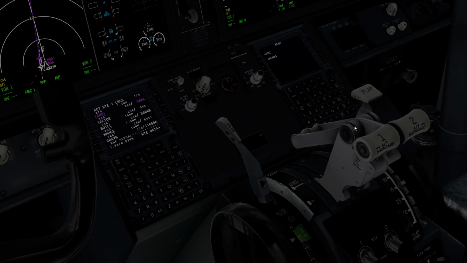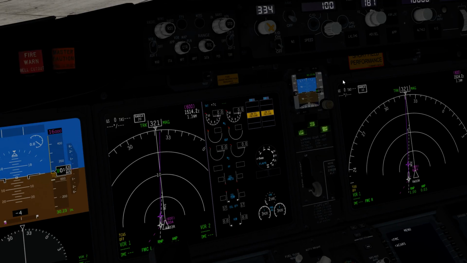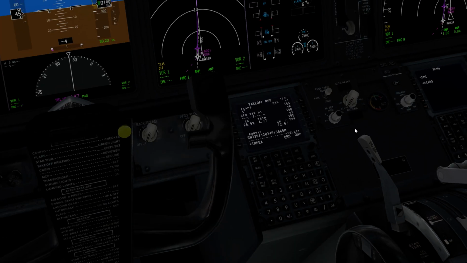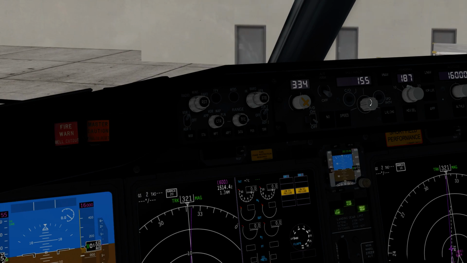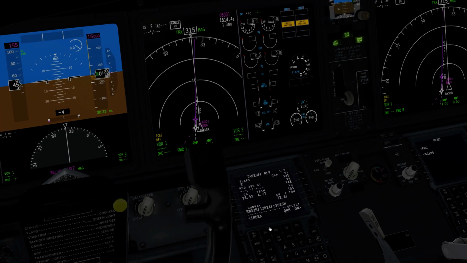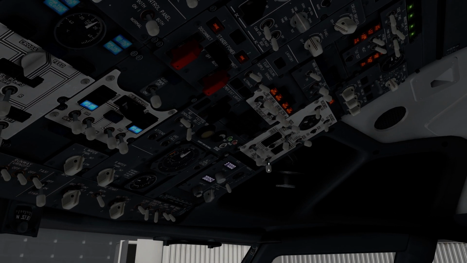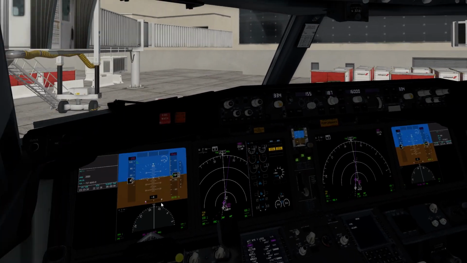I don't know why my throttle always does this in X-Plane, it never does this in Microsoft. Alright, well, we can get ready for pushback. Starting pushback, and you may start engines. Just go try and take off really quickly and set 155. Then we can go back here. We can turn off our packs and our bleeds. And engine number 2 can be started.